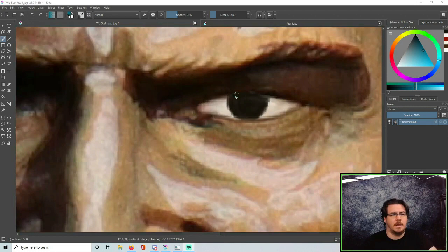Now, I like to do this in two or three stages. You don't have to do all of these. You can cut steps out if you're not comfortable with it. But the first thing that I'm going to do, the fact that there's a pupil going to be here, I'm going to completely ignore at this stage because it's easier to add that later in. So I'm going to try and imitate what I would do for a brush stroke as well.